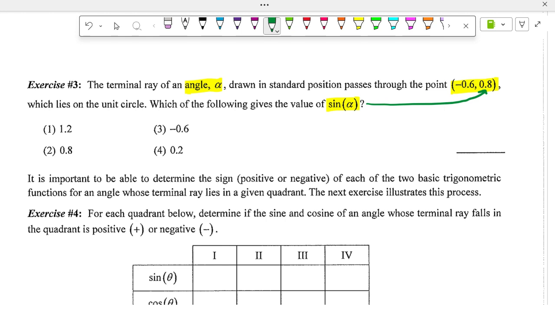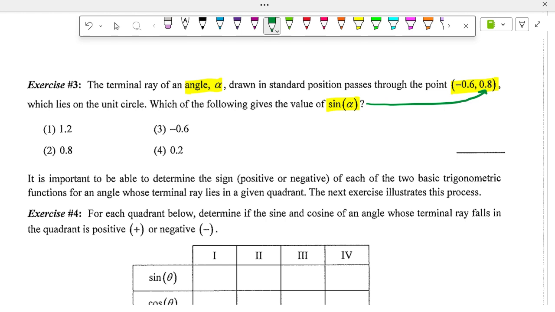So sine is always the y value of the point. Cosine is always the x. Think about it this way. What comes first in alphabetical order? X. But cosine or sine, which one will come first alphabetically? C. So think alphabetical order. Cosine will go with x because those two both come first alphabetically. Sine goes with y because that's next alphabetically.